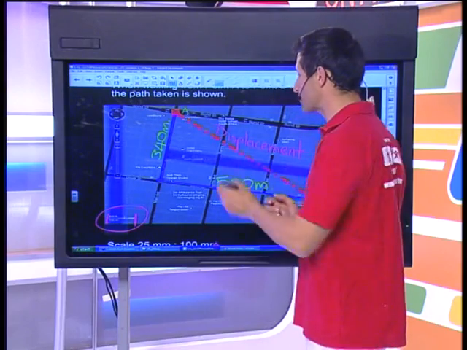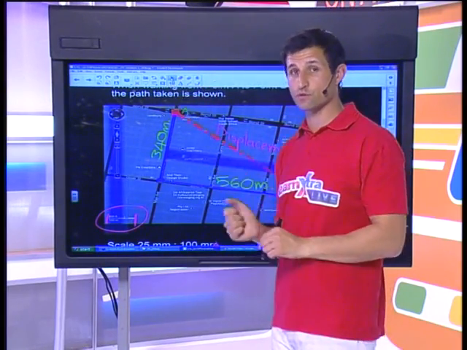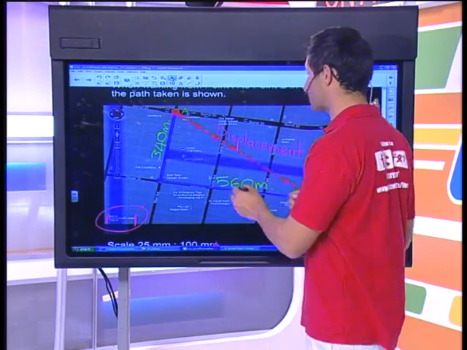Guys, you can do this. You can play around with your own scales. See if you come out to the same distance using the map. You should come out to 900 meters distance. Now let's deal with the displacement. Okay, so I'm going to grab my trusty ruler, and we are now going to measure the displacement from the starting point, which was position A, to the end point, which was B.